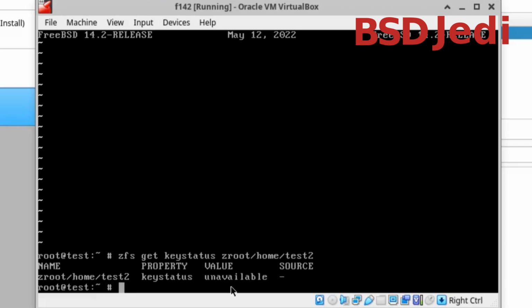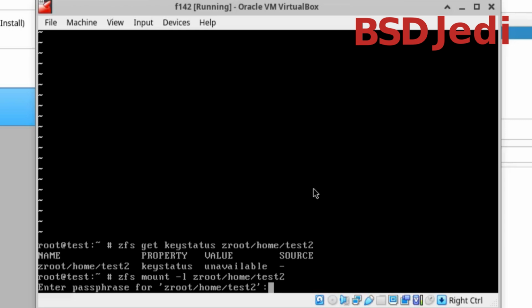So let's see if root is able to mount: zfs mount -l zroot/home/test2, and I'm asked for the passphrase.